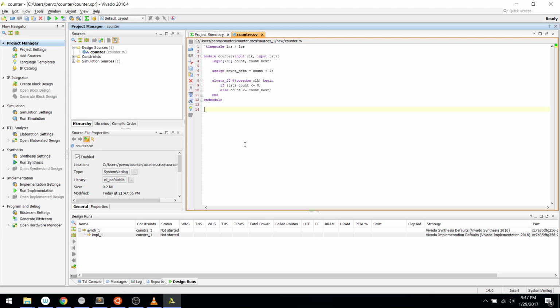We have to create a top module, which just represents our design as a whole. I'm just going to call it main. And this thing will have clock and reset pins as well, because these will then come from off-chip. There will be a clock signal coming from off-chip and a reset signal coming from off-chip, either from power-on reset or a manual reset button or something like that. And so this main module will instantiate the counter, and that's it.